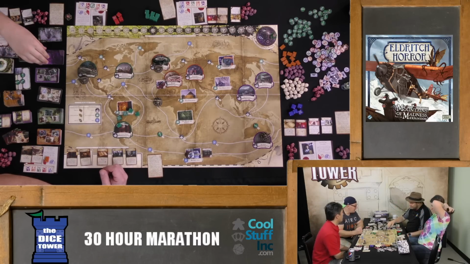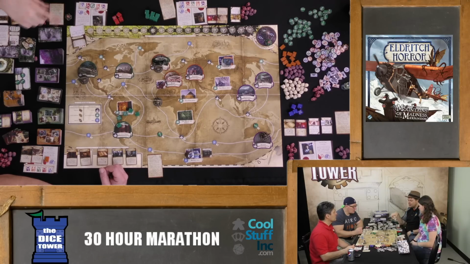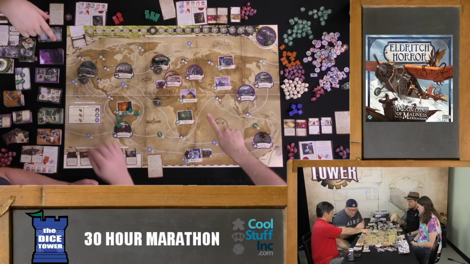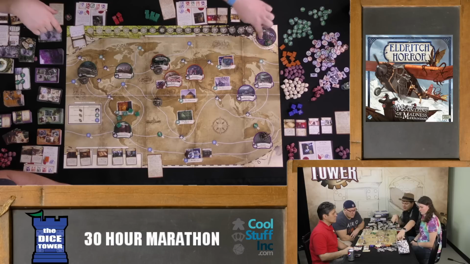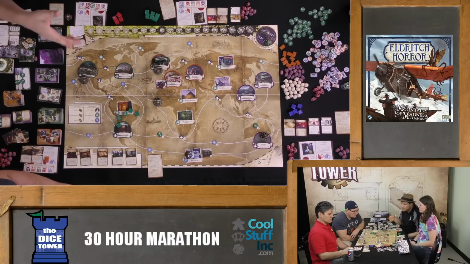All right, well, let's see what the Mythos card says. Doom. Okay, move that first. One. All right, how many gates are red gates? We got one. Just one. So Doom moves one. Okay, so now all the red things go off again. No monsters. Okay, no monsters have red on them.